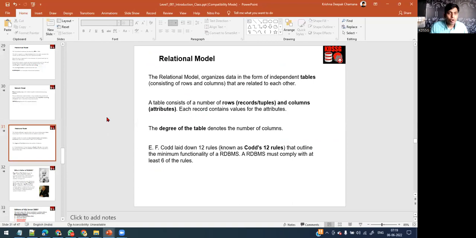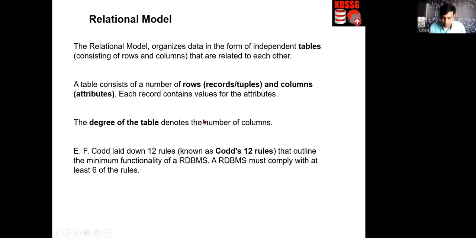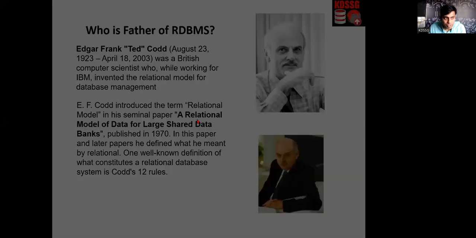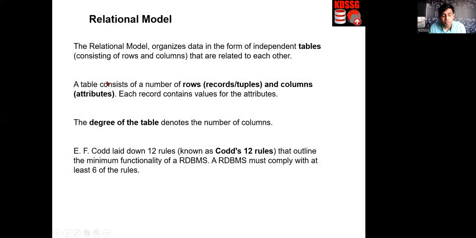Let's go back, sir. So Codd's 12 rules is the story. Any questions? So data must be stored in the form of tables. Tables must have relationship between them. These are the rules that he has proposed. Degree of the table, meaning how many columns you have. If the table has 10 columns, employee number, employee name, salary, department, date of birth, date of joining, if you count them, degree of the table is nothing but how many columns you have. 10 columns you have, degree of the table is 10. 5 columns you have, degree of the table is 5. So that kind of thing.